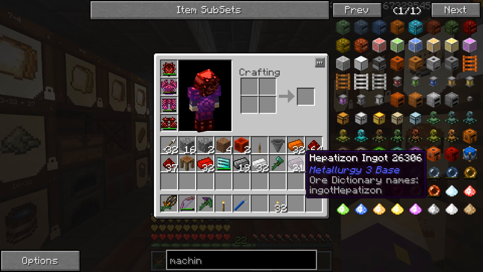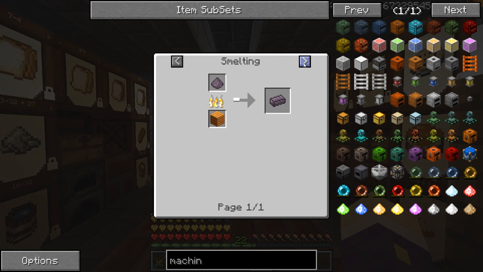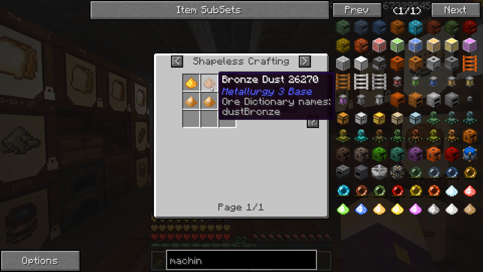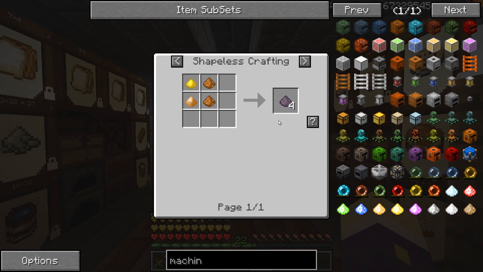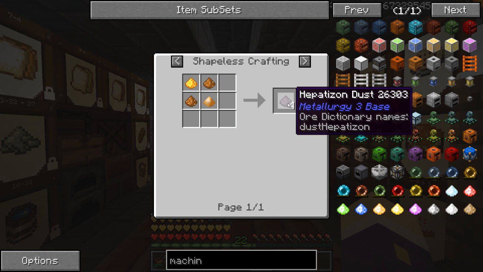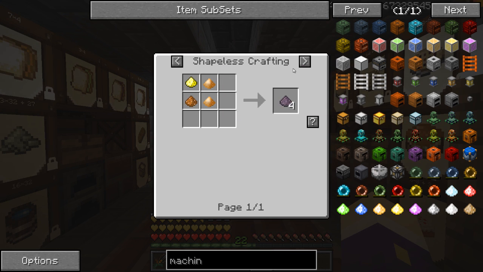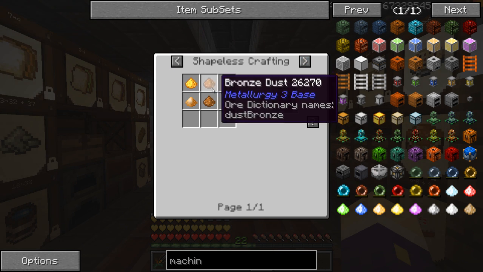So I've got to carefully use this hepatizon. It requires bronze and gold to make four. So I can make some more of that as I need it easily enough, but it would be nice to be able to make this in an induction smelter as well, if I could.